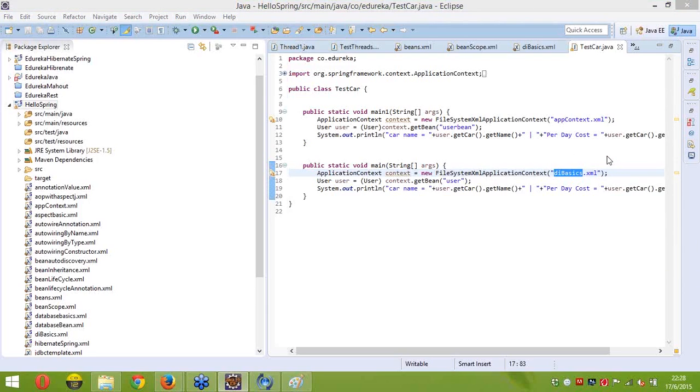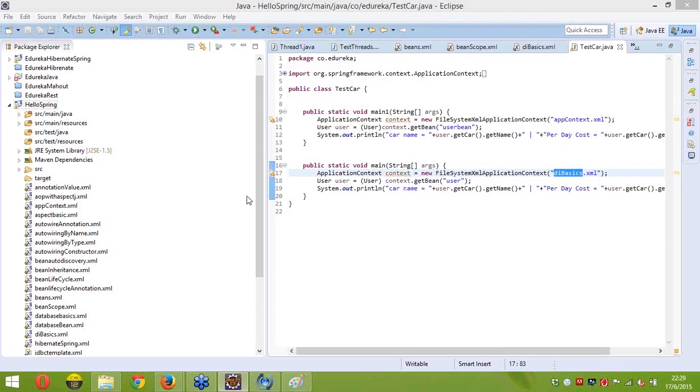Bean factory or application context, which is better?